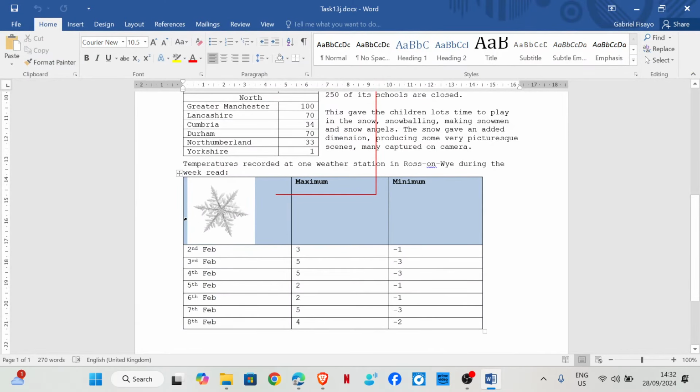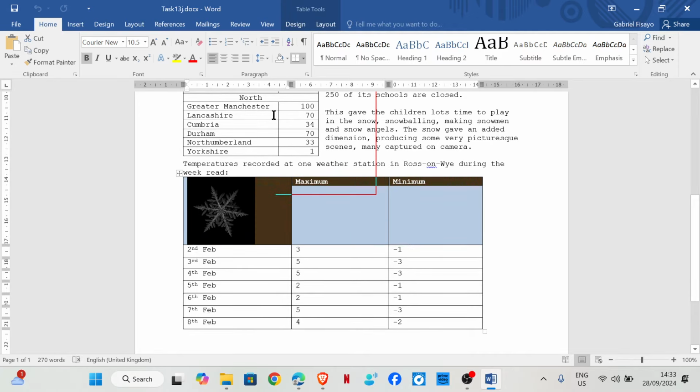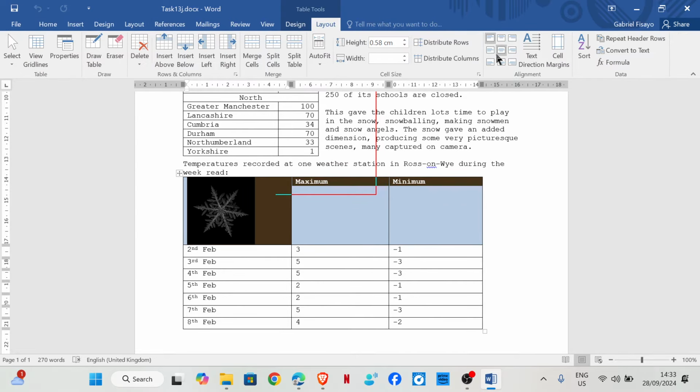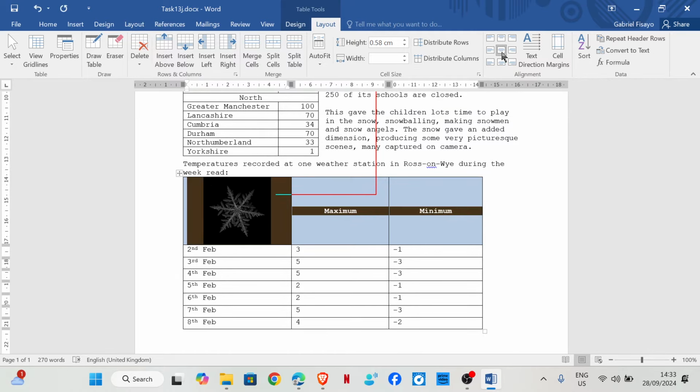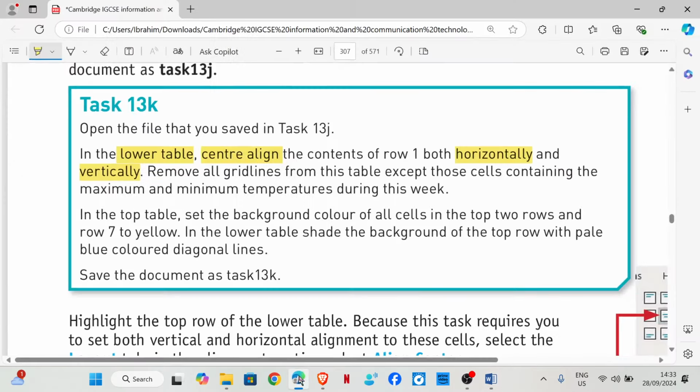So row 1, layout, center align vertically and horizontally. Okay, that's it.